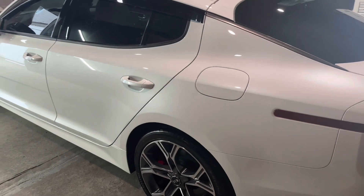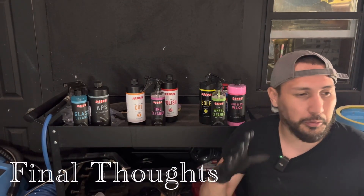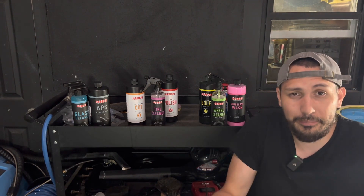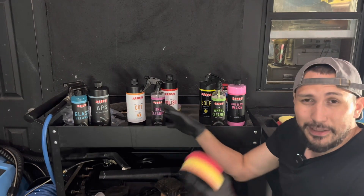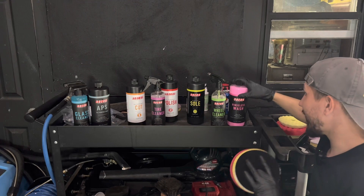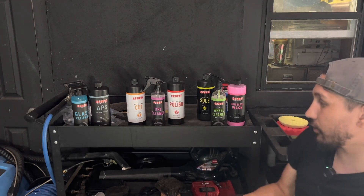Before the outro with my final thoughts — enjoy the results of this walk around. Now let's talk piece by piece about what I would purchase and what didn't work for me. Two negatives first, then the things I will purchase again. The foam pads I will purchase again if I need foam pads. In terms of the microfiber pad — I'm not really a huge fan. It did the job but left a hazy finish. If you want that aggressive cut with the Supreme Cut it's color-coordinated and you'll get the cut needed, but with Sole it leaves little ticks behind with microfiber. I wouldn't purchase the microfiber pad again — I prefer wool for a better finish.